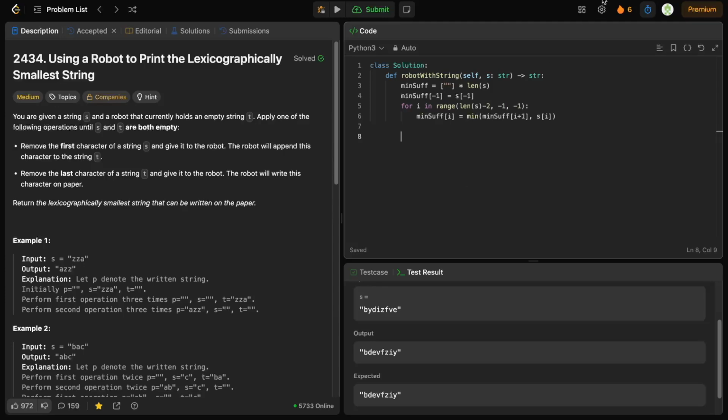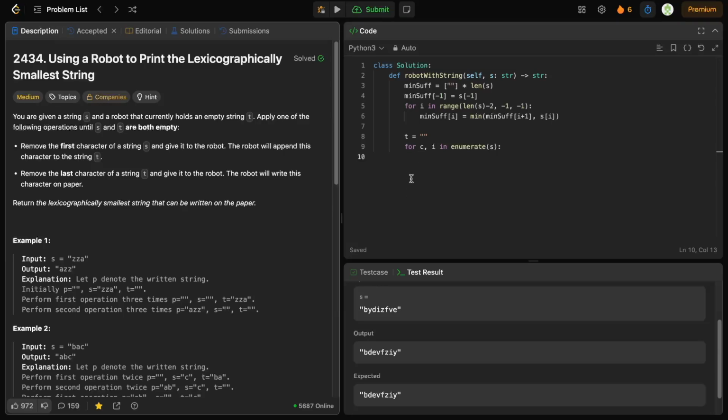our min suffixes. And then let's have our stack here, T, and then we'll say for c in s. I think we will need to enumerate, so we might as well just do this. I think it's also better to do that as an array, so we'll change that to an array.